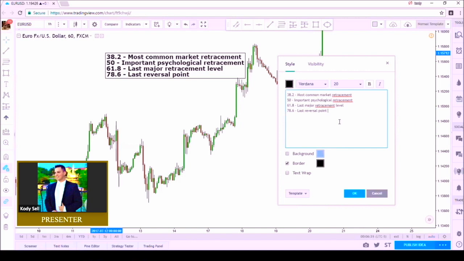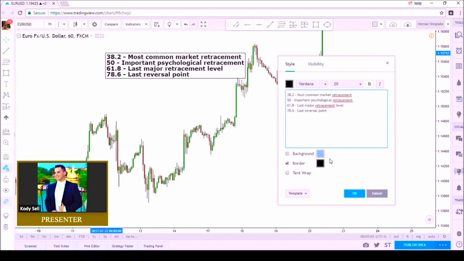Personally, what we teach is to trade the 38.2, the 50, and the 61.8. And if price breaks the 61.8, don't start taking the other trend trade yet, because the 78.6 can catch that reversal. And if price breaks the 78.6, then at that point you have the confirmation you need to go ahead and begin taking your trades in the new market direction.